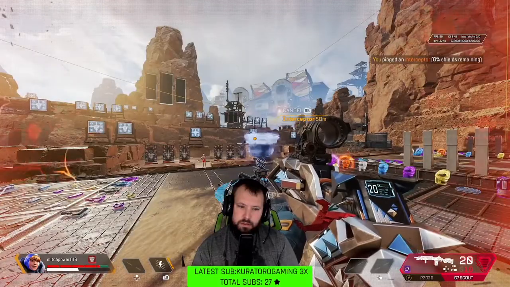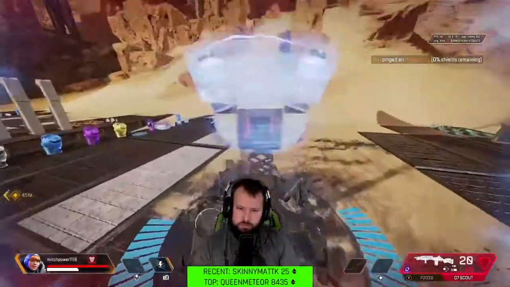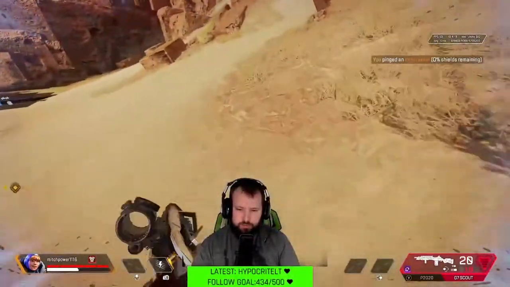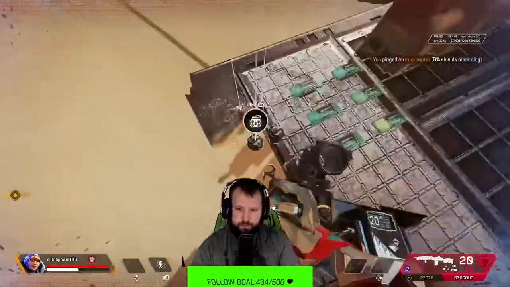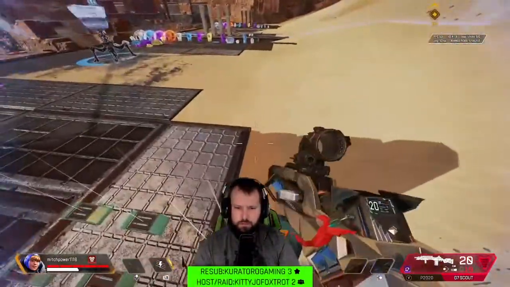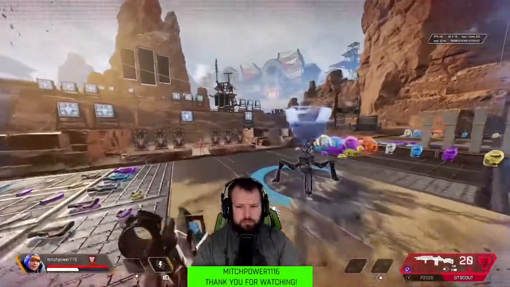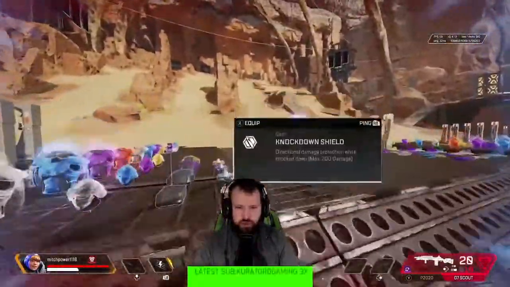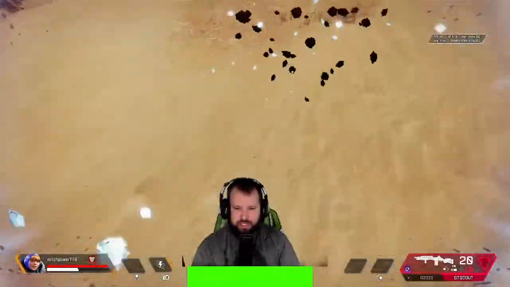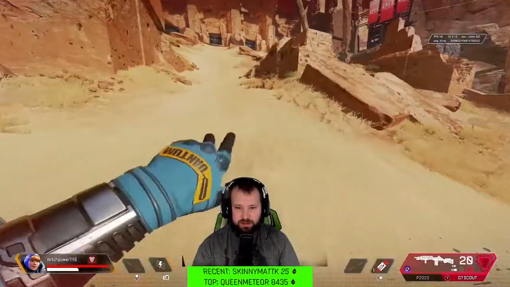I found an interceptor here. It says 0% shields remaining, yet it was still helping me and getting me shields. That's kind of odd. Why would it? That's so strange. It killed one, but didn't kill the other one. All right. Well, that looks like it's it. Okay. See, why did it stop that one? Are we running into a glitch of the season already?